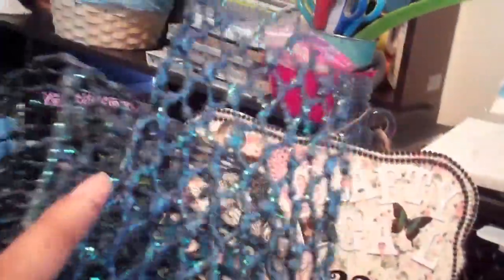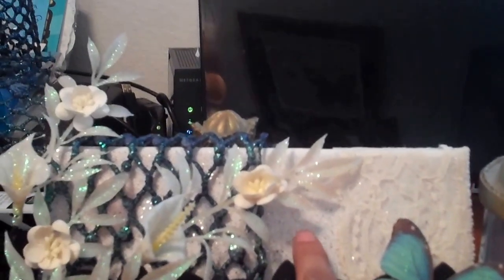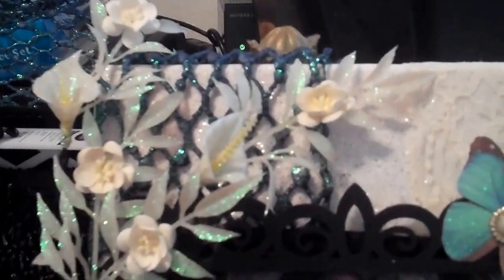I went ahead and added these leaves with the little flowers, and it's a really pretty glitter. On the back of the canvas, it's actually this mesh wire over here that I used. It's really flexible — you could practically use it for a lot of things. I added that on the background to the canvas, and then some tulle right here, and it's some silver shimmer tulle. You can't really see it, but it's there. And then this is a strip of lace going all the way down just to one side.